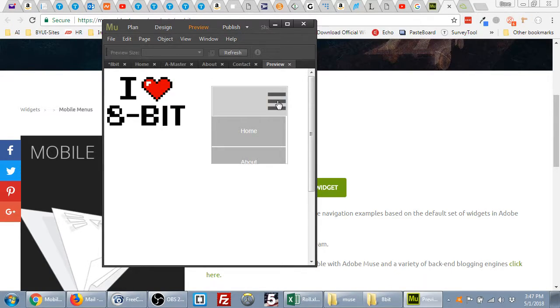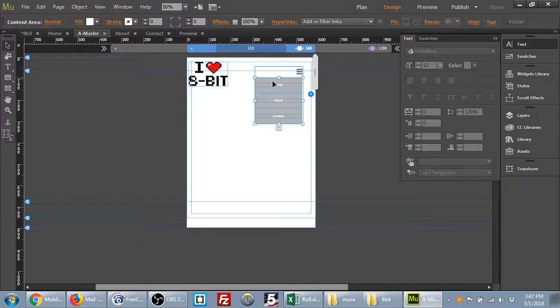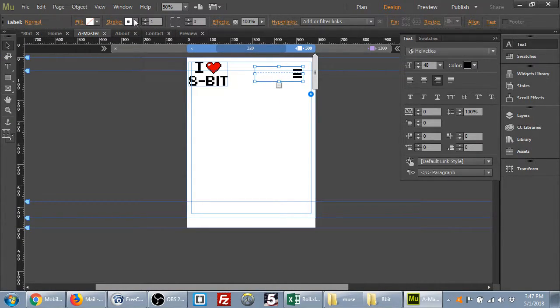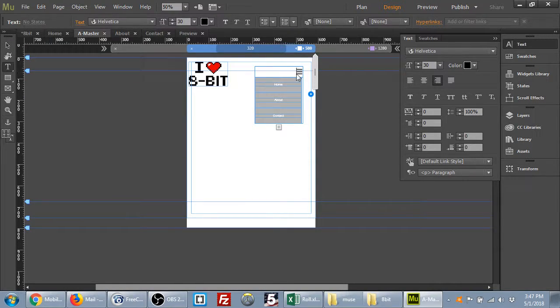Now with all of this funky stuff and the colors and all of that, I can just come back in here. Okay, go back to design and we can start playing around with this. I don't want there to be a stroke. Remember we have these different rollover and active states, right? Now I'm on active. When it's active, I just want it to, oh crap, I don't know how big it was. 40 something maybe? I think that's how big it was. But now I just got to start playing with the states to get it to work how I want it to work.